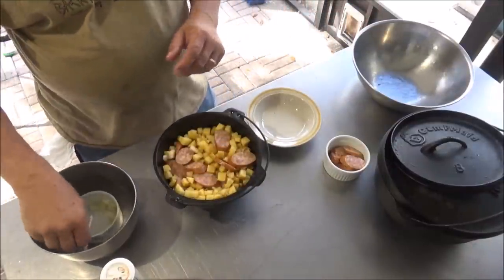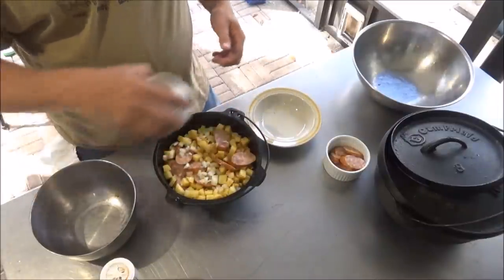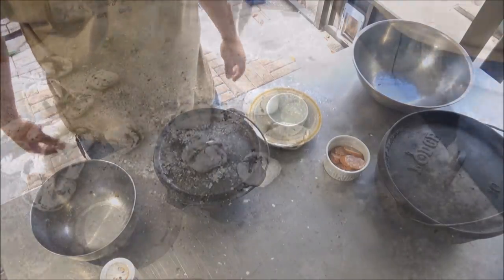Time to get the lid on. We got a few more onions. Let's go ahead. I love these onions. Go ahead and put some onions on top. Alrighty. Get our lid on. Time to go on some coals.